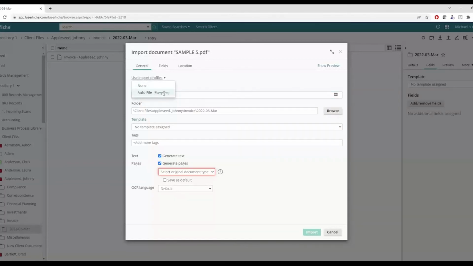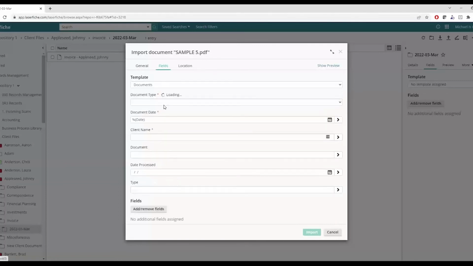So we will use our auto-filing import profile that we have set up. So this will change the folder path to incoming scans and select our document template. Here I'm not going to generate pages.